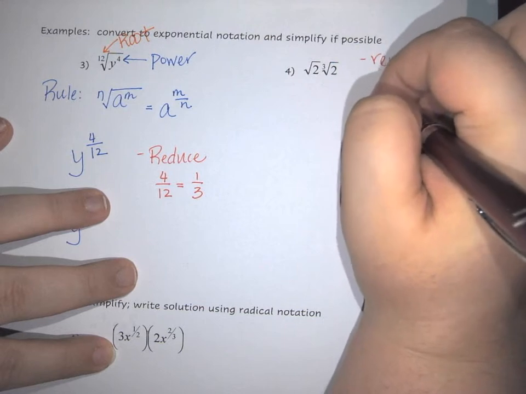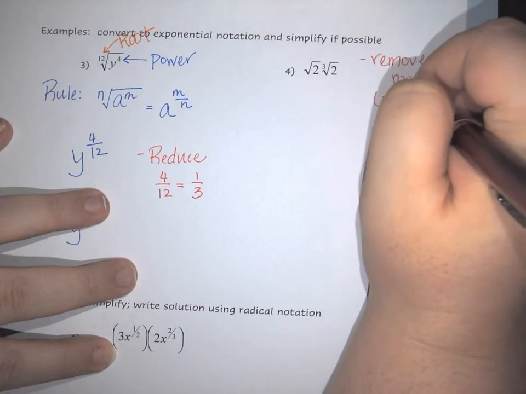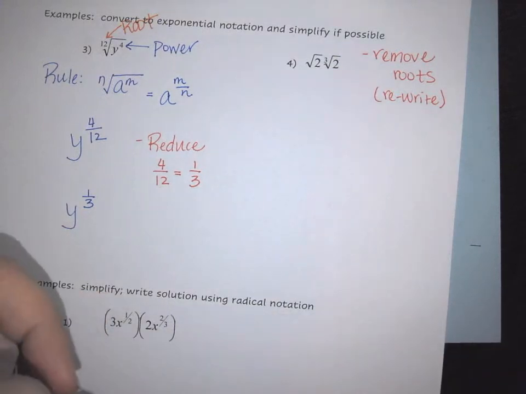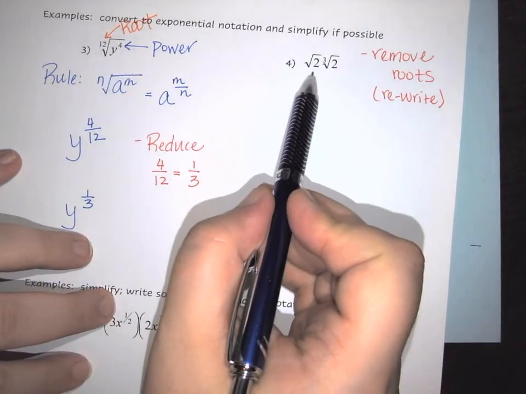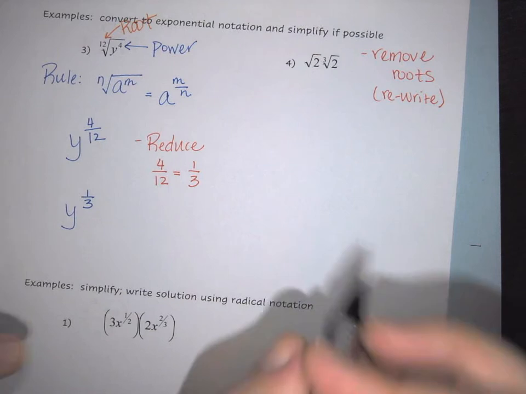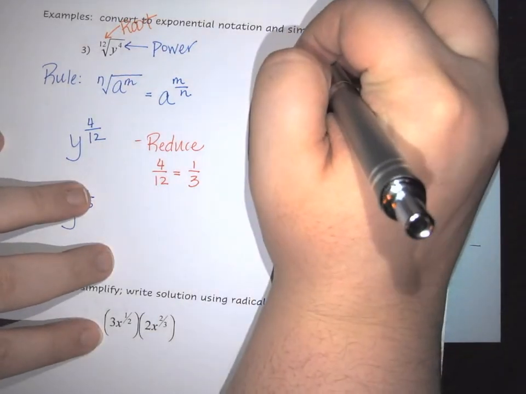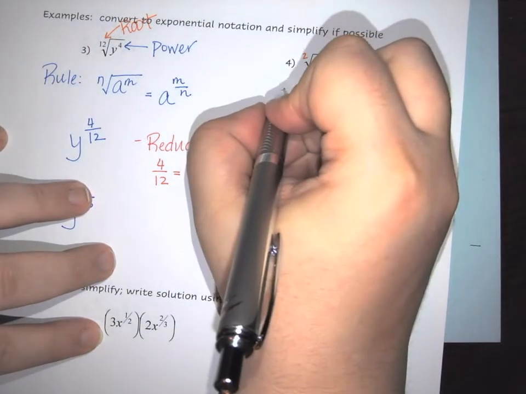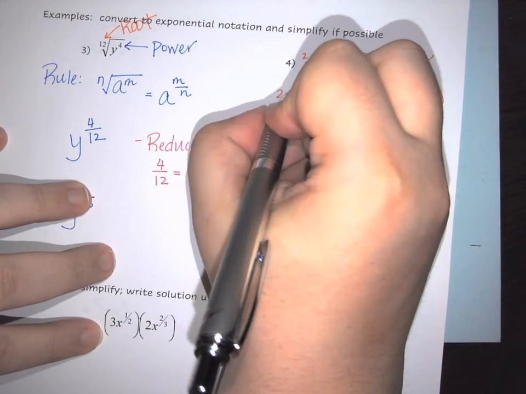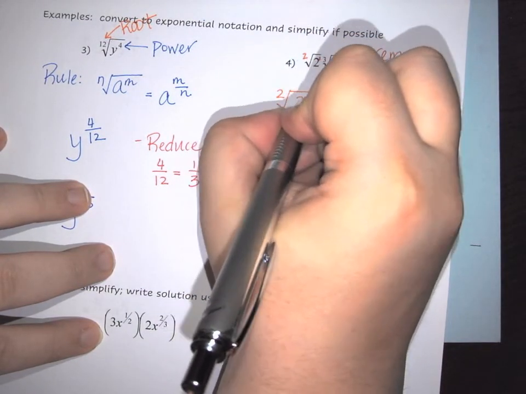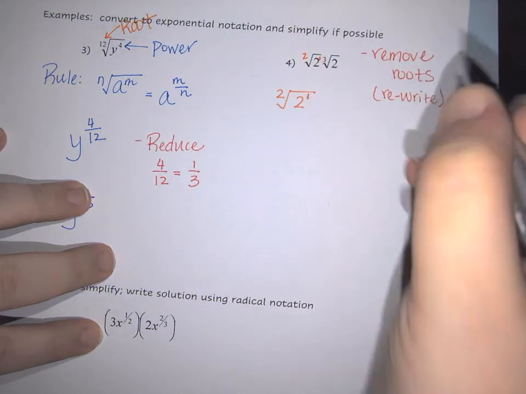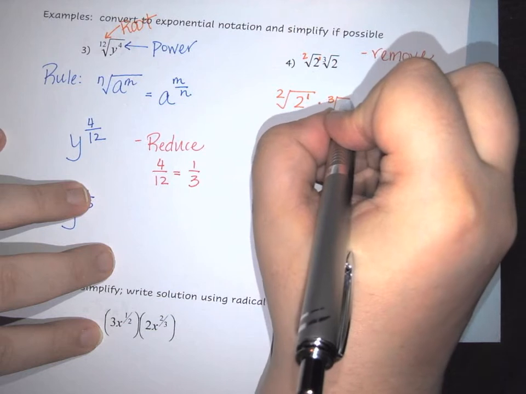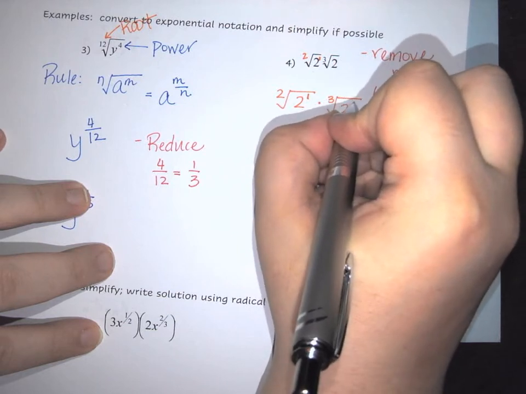And in this case, what we're doing is we are going to rewrite the equation. Okay, so if we look at this first one here, the first one is telling me that I have 2 to the first power, and it's a square root. Okay, so let's take a look at that. This is really saying that I have the square root of 2 to the first. And then I'm multiplying this by the cubed root of 2 to the first.